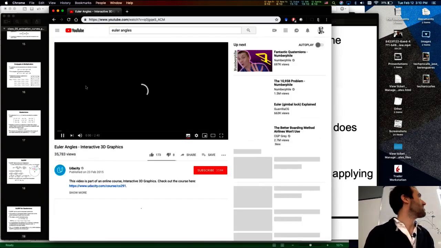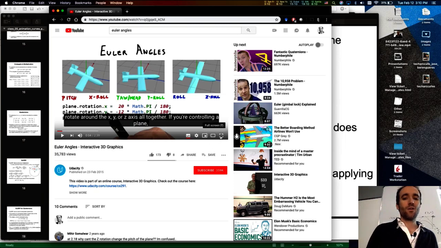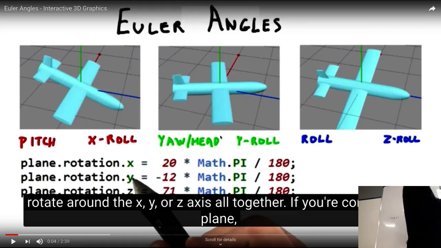To me, the best way to understand this is with a plane. So basically the idea is that when you have a plane or an object or your character, you need to tell the program the orientation. So how many angles or parameters do you need to define the orientation without ambiguity? You need 3 angles. Imagine you're in a plane and you need to know where the plane is going. The plane can go up and down, and that's called pitch.